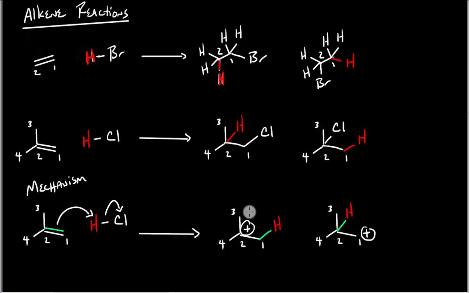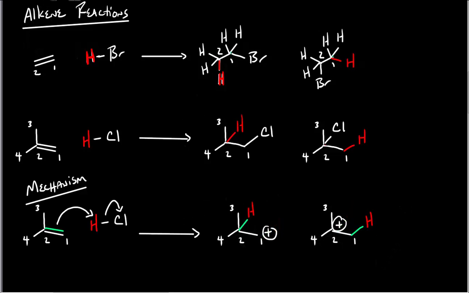And again, this is the part that usually gives people trouble, which is that you have one valid, initial arrow push, and because of that one arrow push, you can actually get 2 different products, or 2 different intermediates in this case. And these are the 2 different totally valid intermediates that happen, which is you get this carbon with a positive charge on 2 and carbon with a positive charge on 1. Okay, so now I've kind of opened this door to talking about the mechanism of this more complicated example up above. Let's actually just finish up this train of thought just to make it really, really explicit.